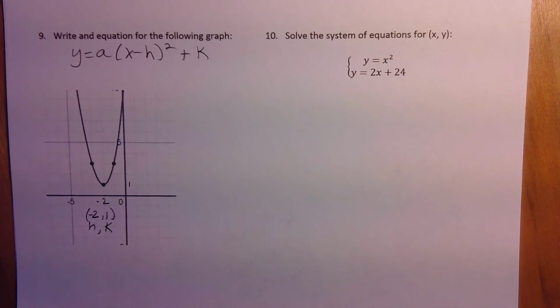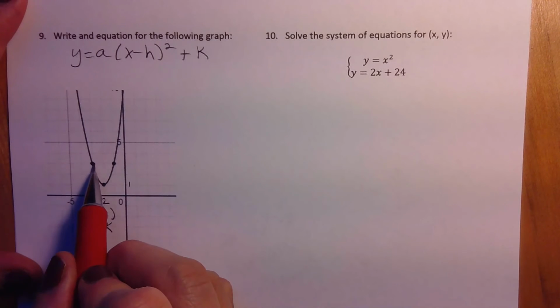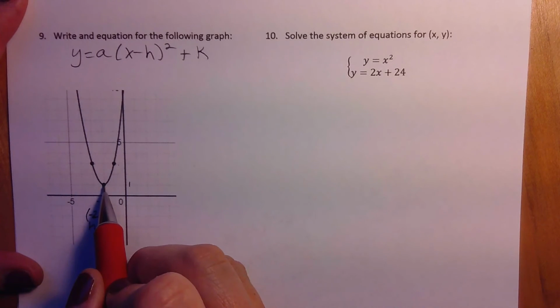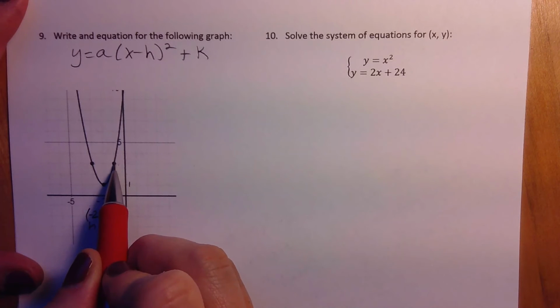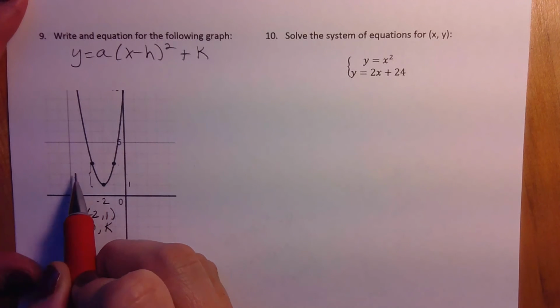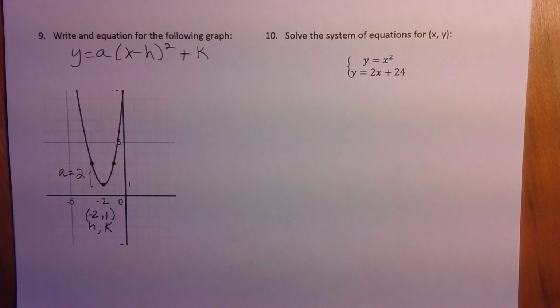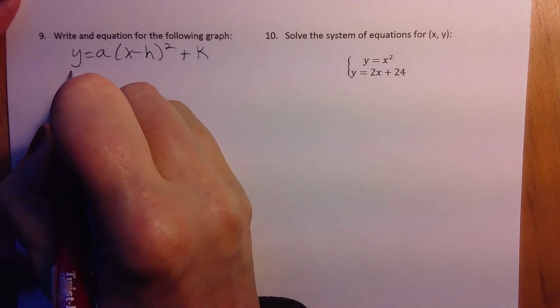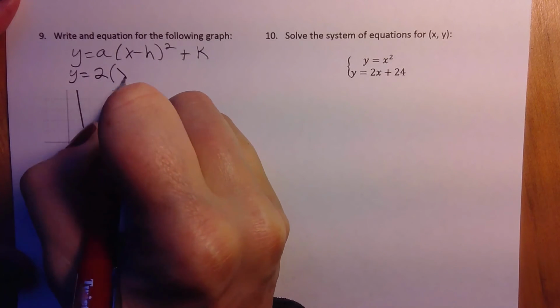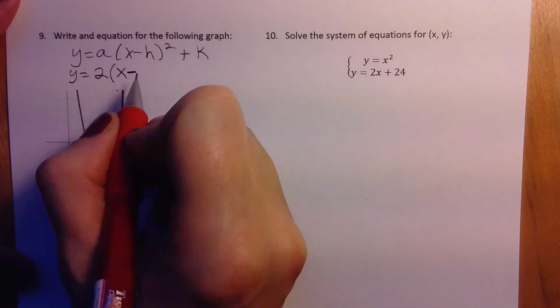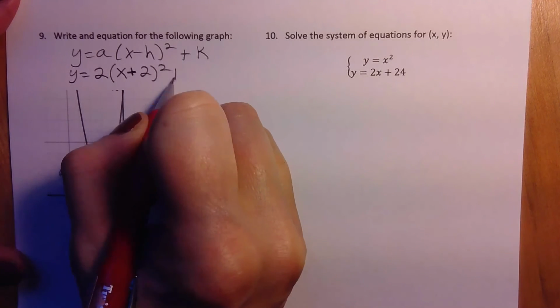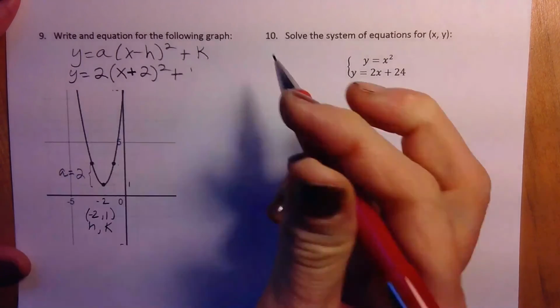And then the a value I should get by, usually the first increment that you look for is the telling one. So this looks like it's gone over 1, up 2 on either side, right? That value is 2. So whatever that first jump is, that's what your a value should be. You should be able to read it off your grid, even if there's not any dots there, like this one has the actual dots on it. Okay, and let's see. So I'm just going to replace that information. I'm going to put 2 for the a, x minus negative 2, so that's going to go plus 2 squared, and then plus 1.